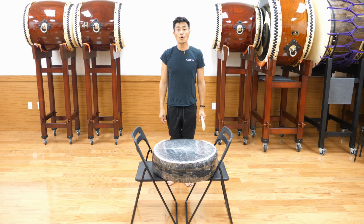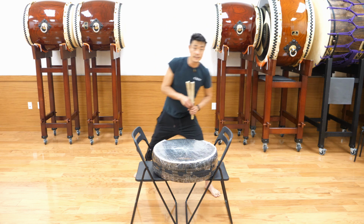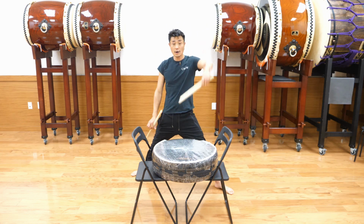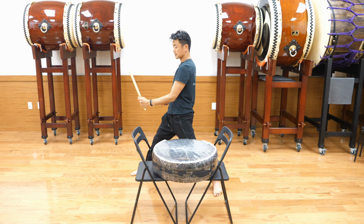Right, to understand Dorotsuku, you're going to have to know the difference between a don sound and a tsu sound and how you play it. A don sound is the normal strike, where you hit as hard as you can, and it bounces off the center of the drum. It ends up like this, right?